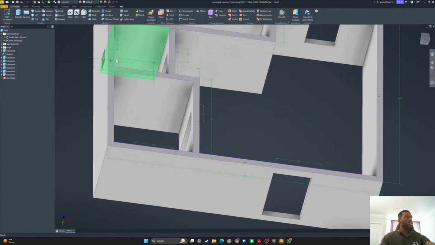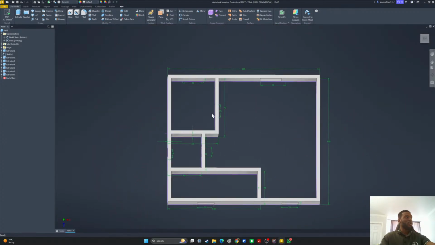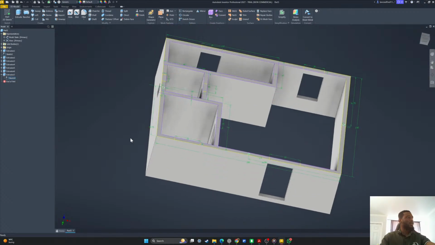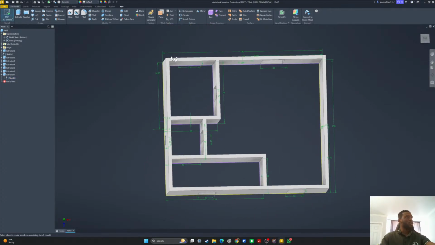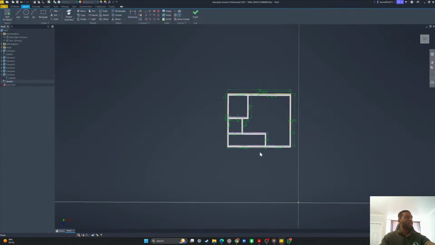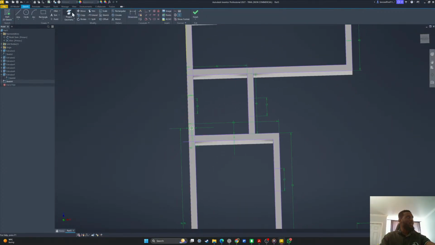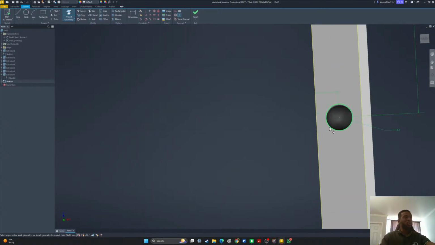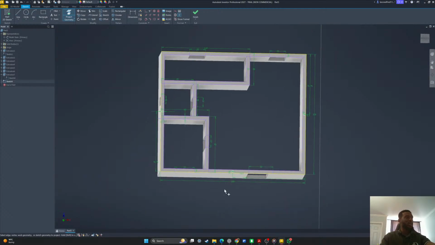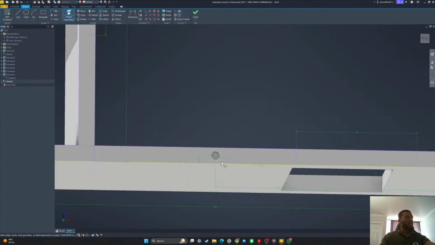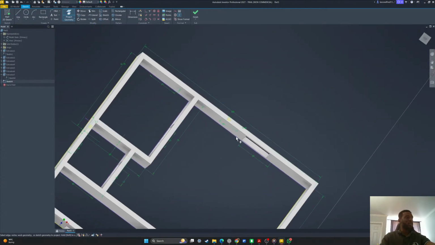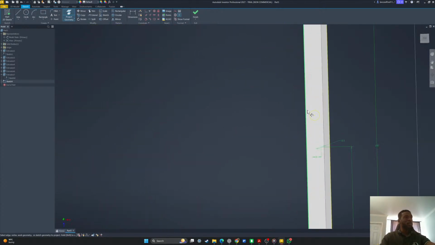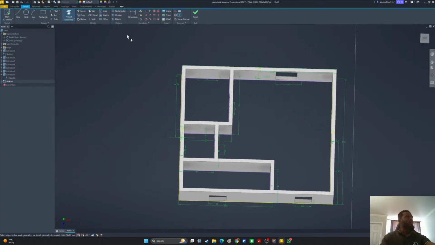So now we're going to do the same thing for the bottom, the base. So what I want to do is create sketch again, then project this geometry. Since we already made the holes in the previous one, we don't need to make it again. All I have to do is project the geometry, and if I go back here, we're going to see the holes in the exact position where we want them. That's why it's a very powerful tool actually.